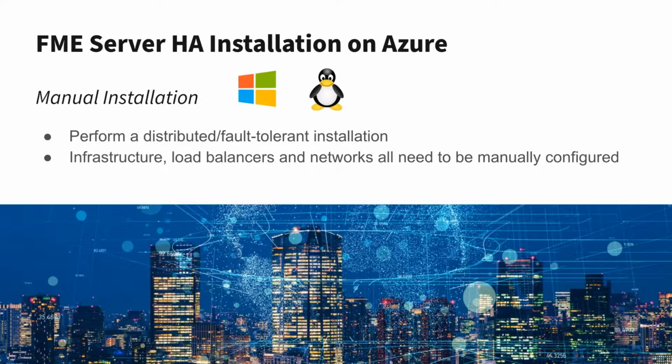But if you're looking for that little bit extra, you're looking for that 99.99, or you're looking to be able to scale up specific parts of the infrastructure, then you can look to do an HA or distributed deployment of FME Server on Azure. Again, you've got the option of manual installation here, but it's much more complicated than what Darren just showed you on AWS. And you can do this on AWS as well, or Google. What you'd have to do, in much the same way as you just saw, is launch individual virtual machines, provision databases, configure load balancers and things like that. So it's relatively complex to do this.